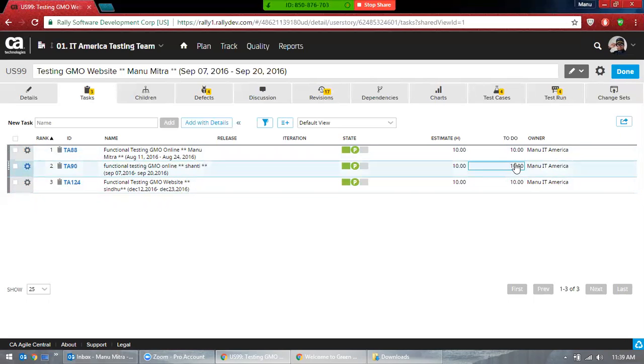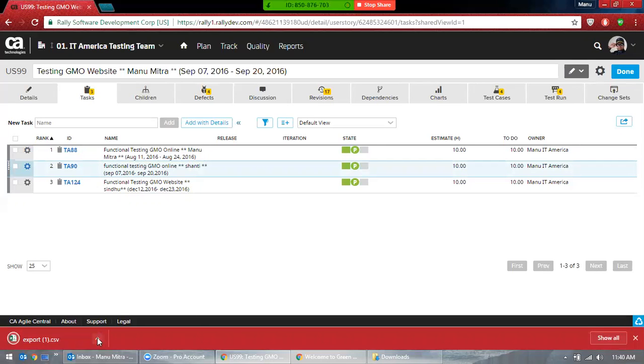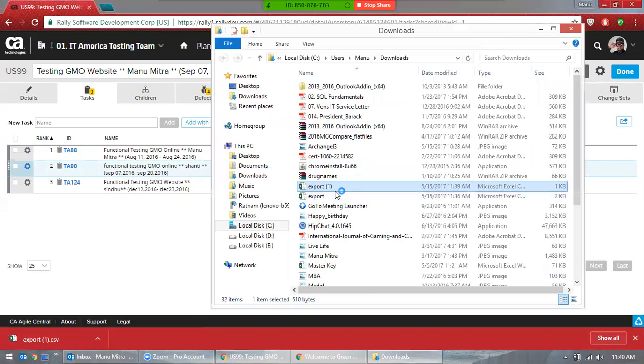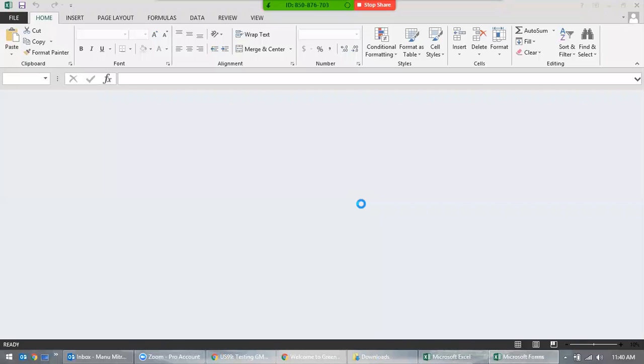So always make sure, if they are using this task option, that you update all this. You can also export it the same way, and you can export and send it through email.